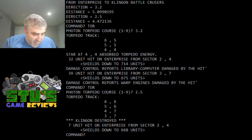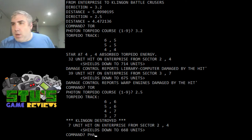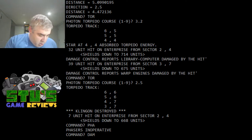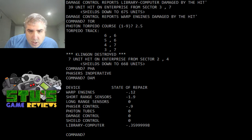Let me see if I can fire phasers. Phaser control. It's like we're on the bridge. Phasers inoperative? That's not good. Phasers inoperative, warp drive inoperative, and what else can I do here? Damage control. Warp engines, short-range sensors, long-range sensors are fine. Photon tubes are good. Damage control, shield control. Library computer is totally hosed, it looks like. That was 0.35. I guess the warp engines should come up the fastest.